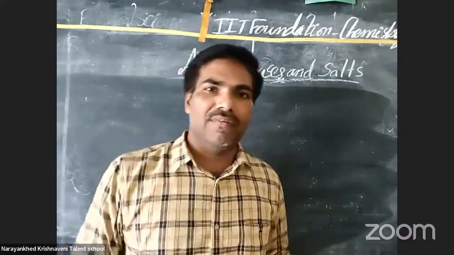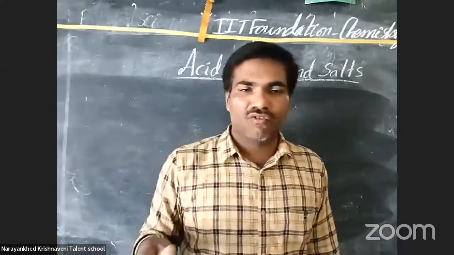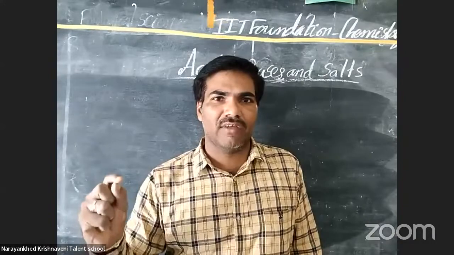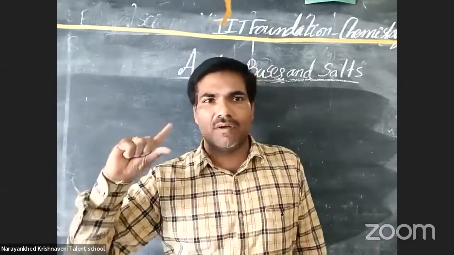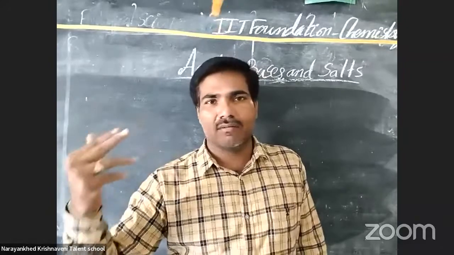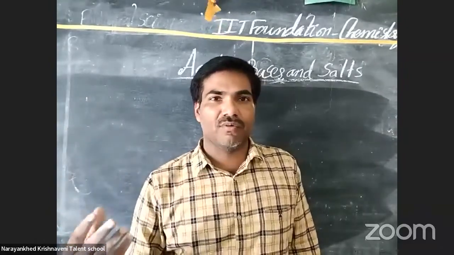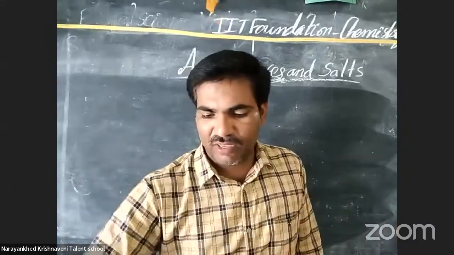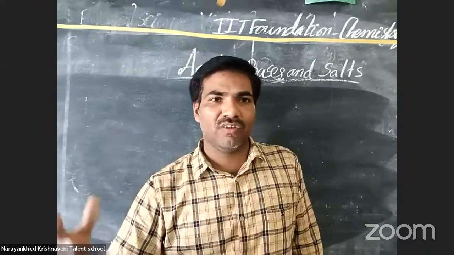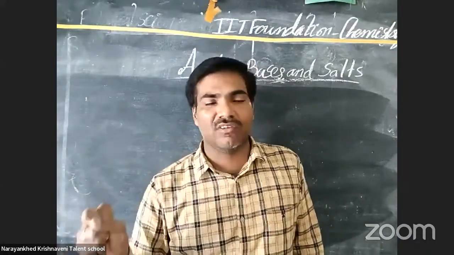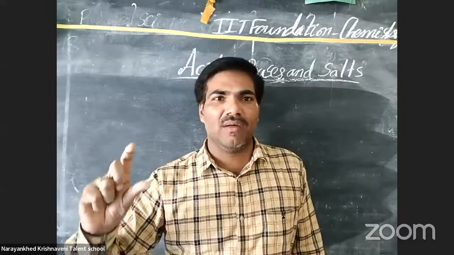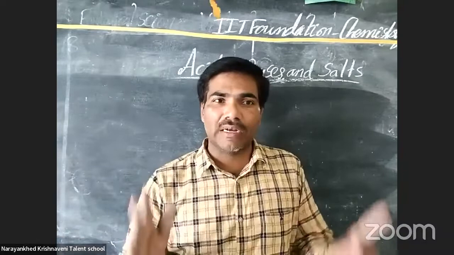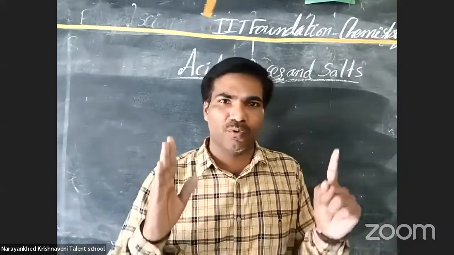And we completed our experiments also. Tomorrow we will go through so many acids and bases, and how they change phenolphthalein, methyl orange, and litmus papers. Tomorrow we will go through all those color changes. Especially in our IIT foundation concept, the indicators are not that important. It is about the actions and properties of acids and bases. First you have to know what is an acid and what is a base. I hope you know very well.